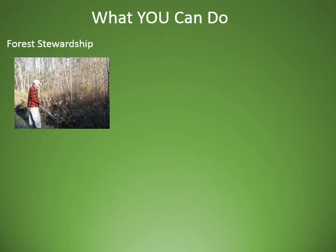So what can you do? You have your woodlot, your forest, and you'd like to do some things to help support bird populations. Your options for stewarding that forest resource with birds in mind really depend a lot on what's there to begin with. If you have some of this young, shrubby, early successional habitat forest, you may work to maintain it in that condition over time by periodically coming through either with a brush cutter or brush hog, or if it's grown larger, you might come in and manually clear it with a chainsaw to try to maintain that young, dense, shrubby structure that those bird species are looking for.